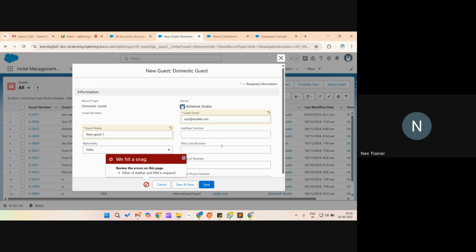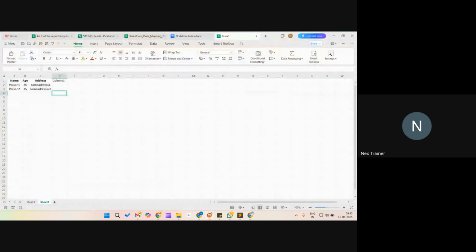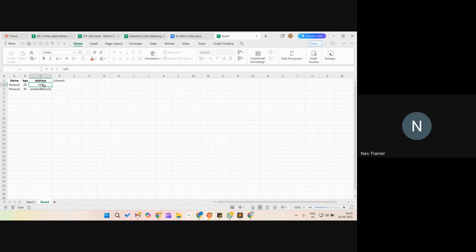If someone is creating a record, a row in the table, then the data should be clean. It's not like in Excel, where for the address you can put 123. Here, if you put 124 at the street, no one knows what that means.